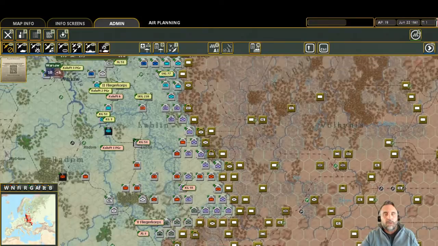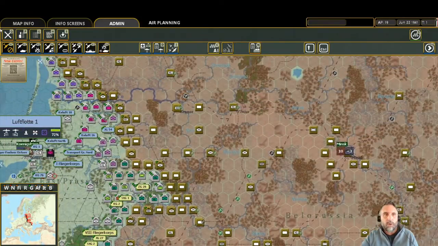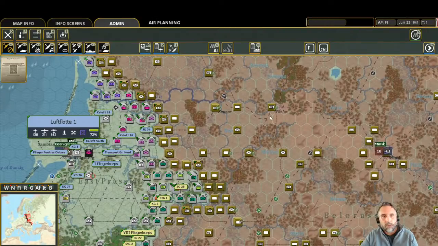Now, here are two screens to make sure you check before you hit the F12 button. Go up here, look at air directives. You can look at Luftflotte 1. As I said, this is the default. The game is going to do this automatically if we do nothing else other than hit next phase. So this is what the game's defaults are for each of your Luftflottes. And here they are. We're not going to change them at all. Okay? And we're going to hit next phase. And we're going to start seeing it fly.